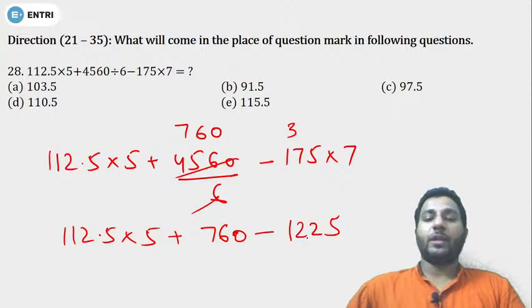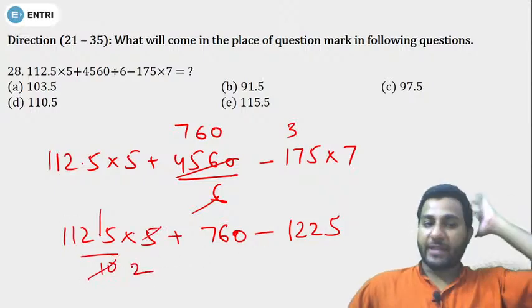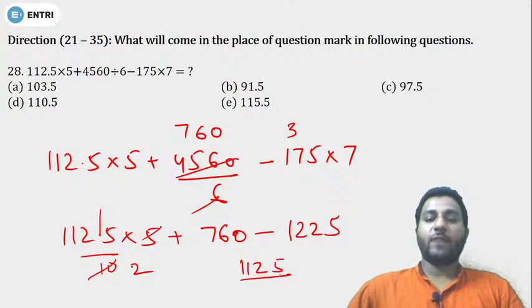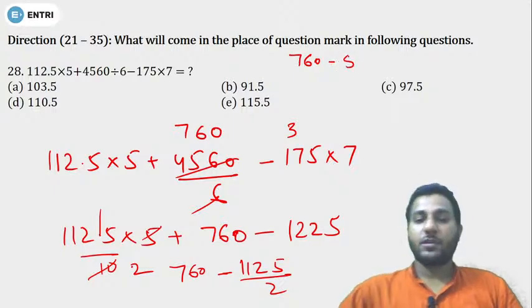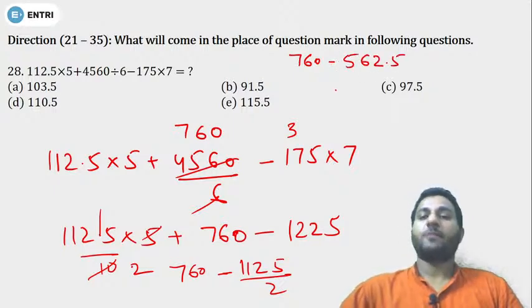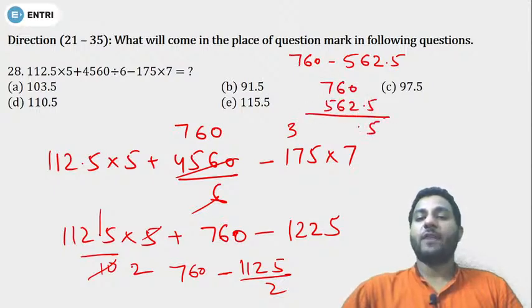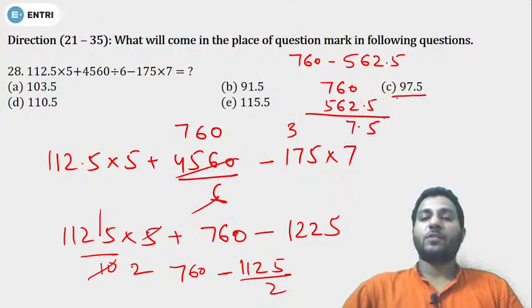2 2. Look at this, look at this, look at this. If you divide it by this, look at this. If you subtract it, you will be left with 1125 by 2 because half will be eliminated. Okay, so once you subtract it with 760, you will get the answer. It is a very, very unique way to solve this question. 562.5. Okay, so from 760, if you subtract 562.5, you'll get the answer 5. Okay, 0.5, and from 9 to 2 7. So the answer will be like this, 97.5. Very good.